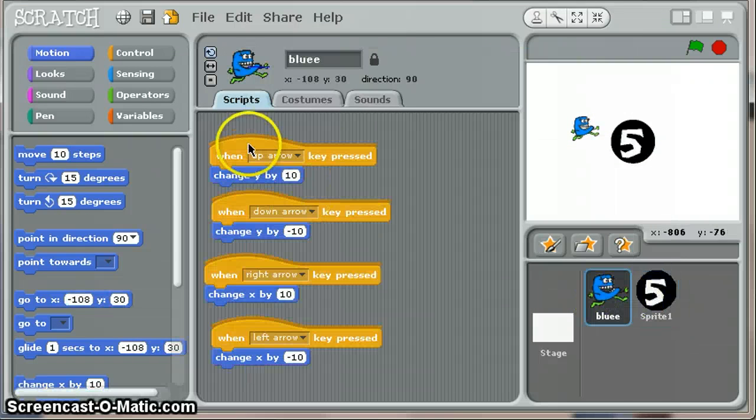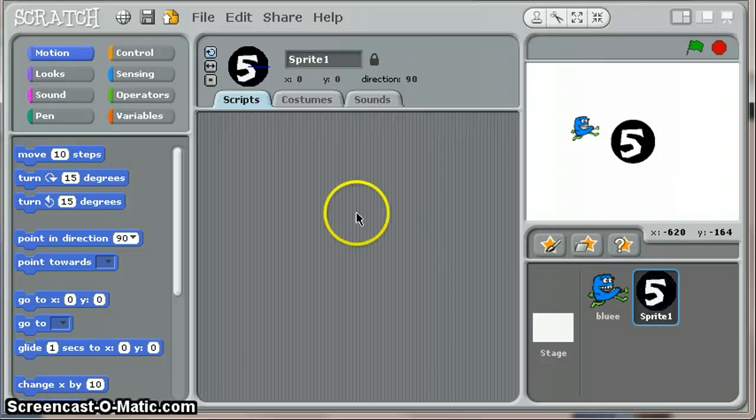When I click on Bluey, I can see the code or the scripts that are attached to Bluey. And when I click on Sprite 1, as this 5 is called, at the moment I haven't got any code added. So before I start adding the code, let's make sure that this is appropriate for a younger audience.